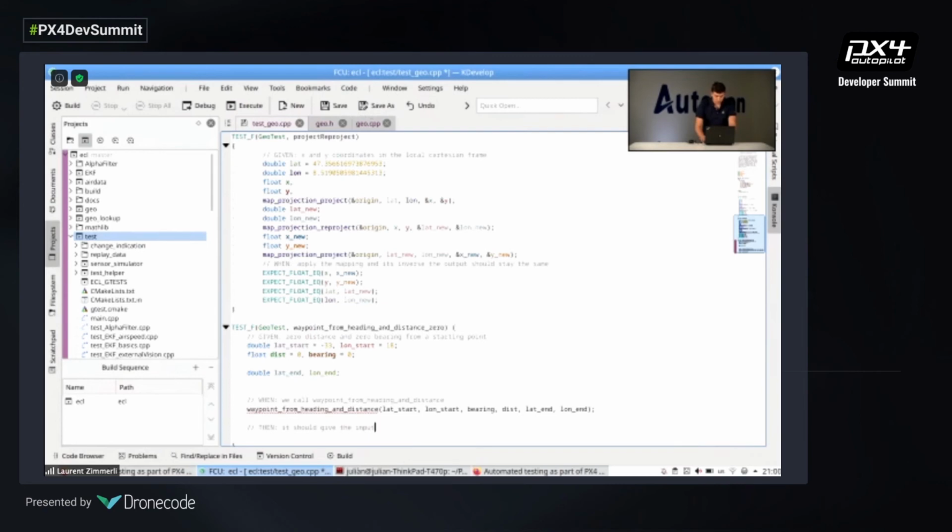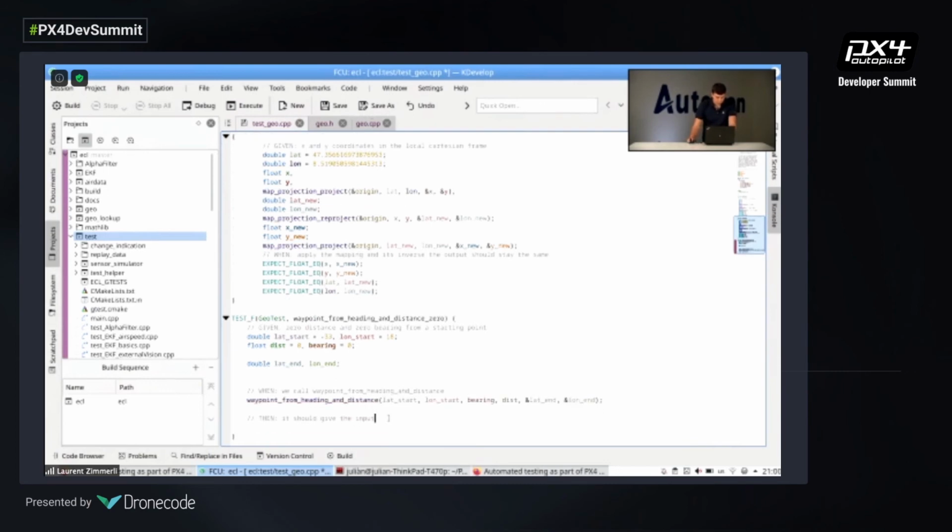Why is this complaining? Ah, yes, I need to pass pointers to these. Okay, now my function is happy.